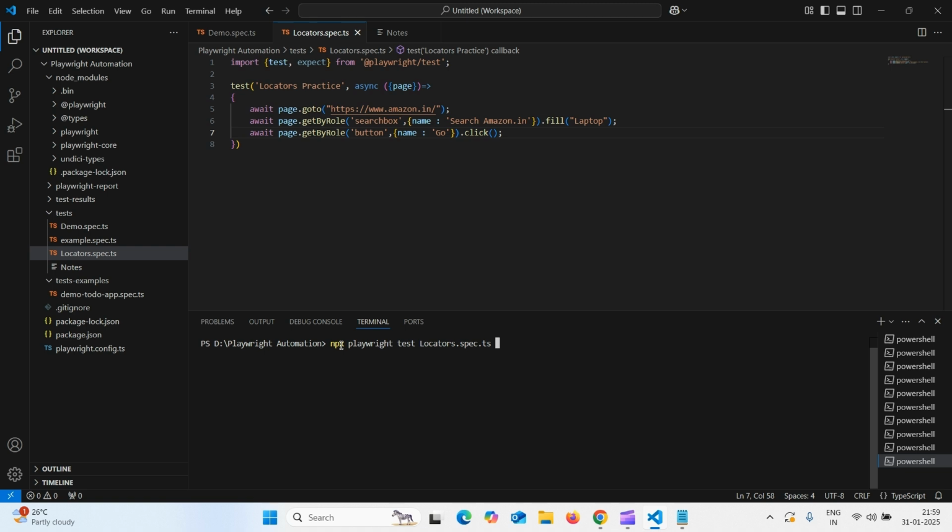I want to open the browser and see. So which option we need to pass? Hyphen hyphen headed. And I want to execute this only on the Chrome browser. So project equal to chromium. Let us execute this. Press enter.